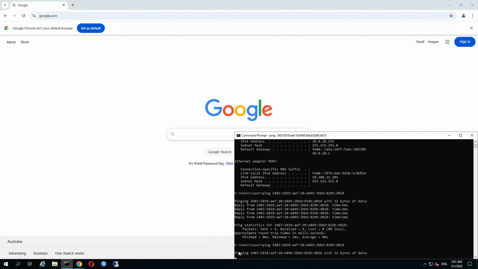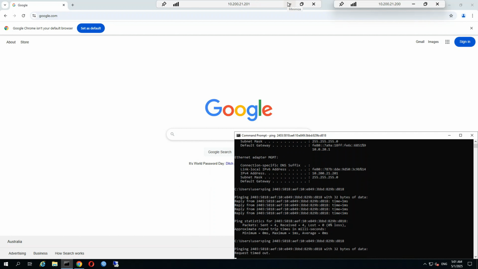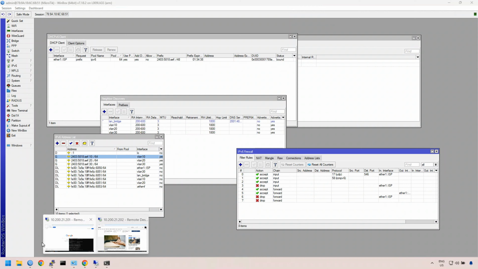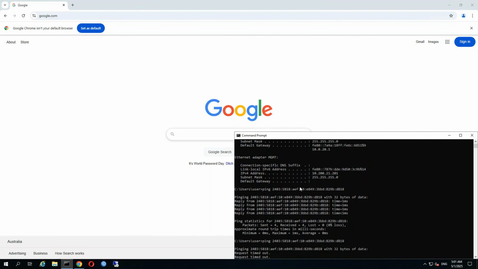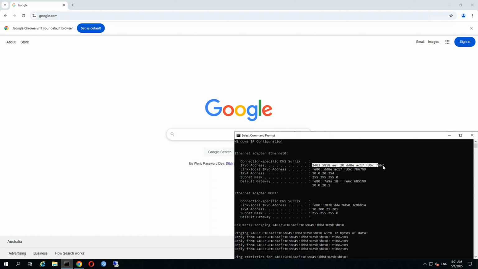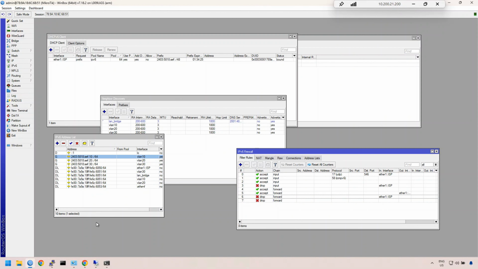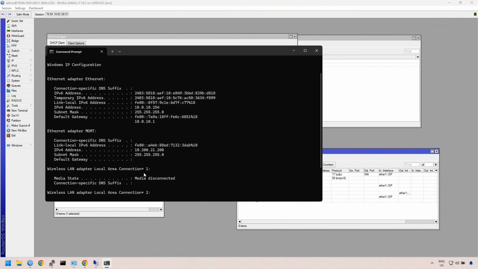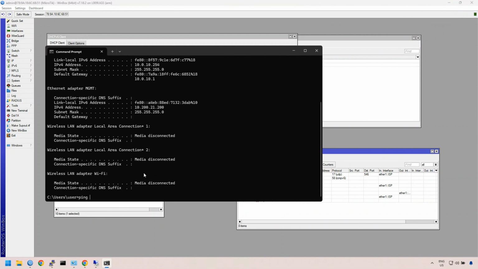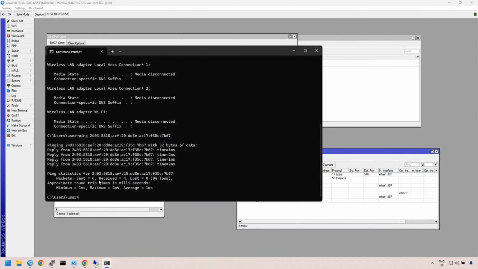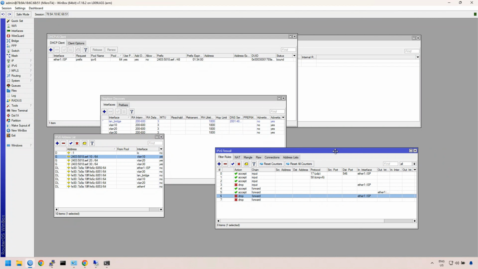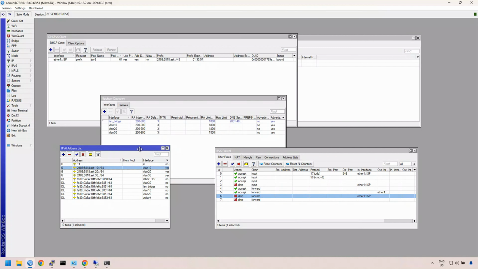Oh, so it's no longer pinging. But let's make sure that we can ping our remote side from what we're classing as our management. Let me grab the IP address of this machine. This is on VLAN 20. We're going to see if we can ping it from here. Which we can. So effectively from our management network, we can access our client devices, but from our client devices, we can't access management. So hopefully that's clear enough.